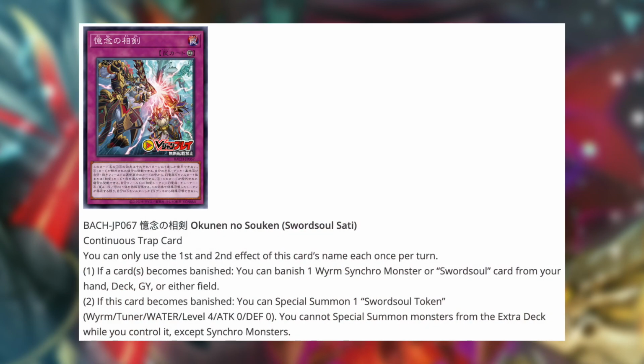Now to kind of follow up on that, we have here the Sword Soul Sati, a continuous trap card. You can only use the first and second effects of this card's name each once per turn. First effect, if a card becomes banished, you can target one Wyrm synchro monster or Sword Soul card from your hand, deck or graveyard, or either field. You can banish one Wyrm synchro monster or Sword Soul card from your hand, deck or graveyard, or even field. Okay. Second effect, if this card becomes banished, you can special summon one Sword Soul token.